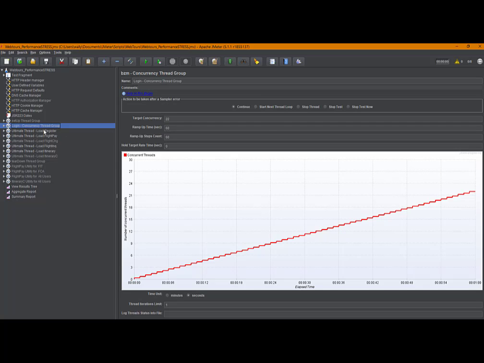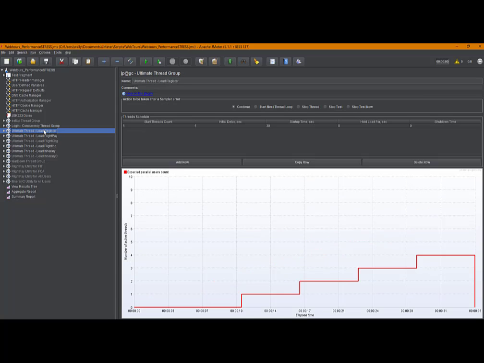Now, on the ultimate thread groups for the rest of the functions that we were using in the test, the hold was removed and potentially changed the delay to almost no delay or no delay.